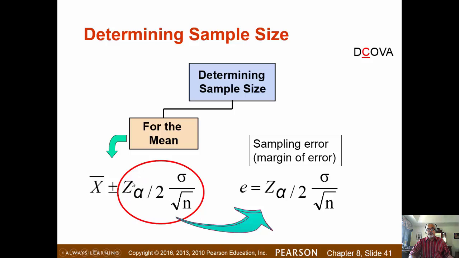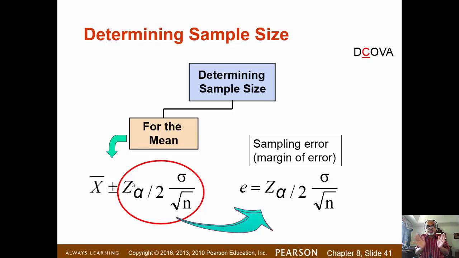How do you control z? Well, if you want a 90% confidence interval, then you get one z. But if you want a 95% confidence interval, you get a slightly larger z. And if you want a 99% confidence interval, then z gets even larger. So the confidence level you want determines the value of z, and thus determines the size of the margin of error. If you want more confidence, then the margin of error will become bigger and bigger, because you want to allow for the sampling error to have that additional confidence. So by increasing the confidence level, you increase the margin of error.